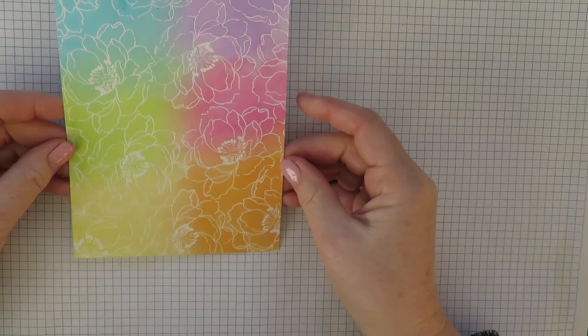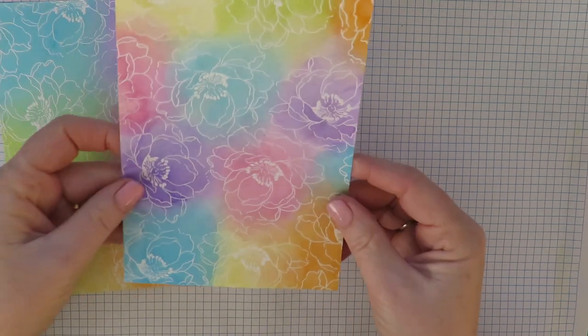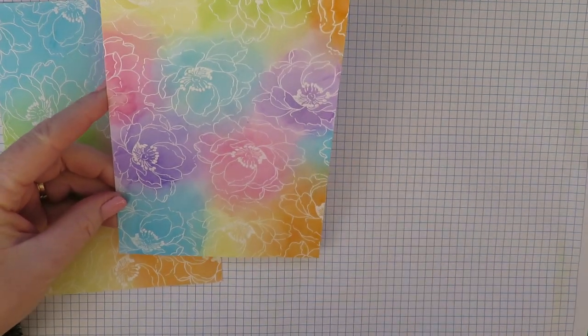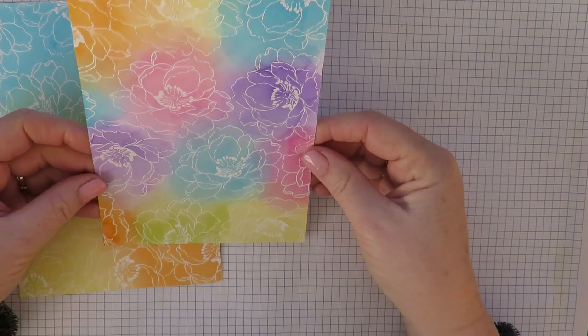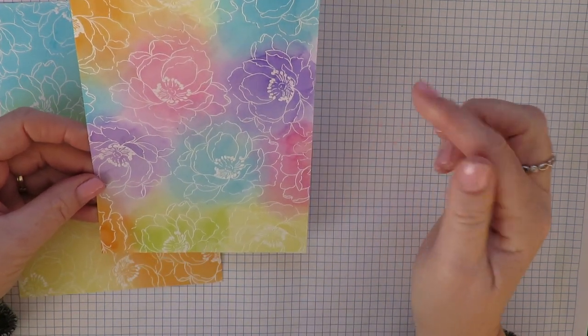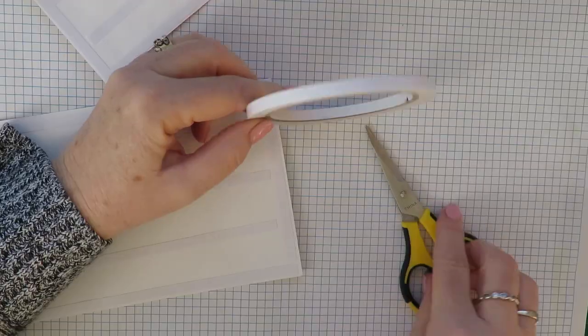So I left it to dry naturally and then peeled off the painter's tape and trimmed it, and this is what the result was. I also did another version where I did colours on the different flowers and made it all over design with the colours. So that's another variation that you can do.